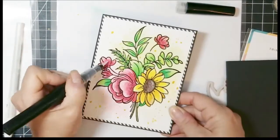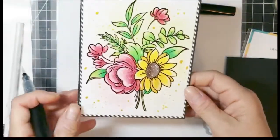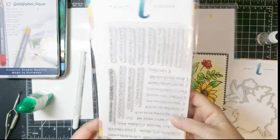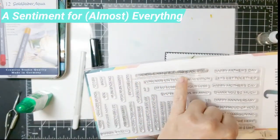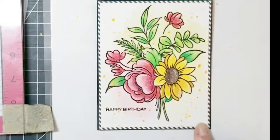The next thing I did was just add a happy birthday sentiment from Trinity Stamps. A sentiment for almost everything. That's from the set here. And I heat embossed happy birthday from this set in the bottom left hand portion of my card.